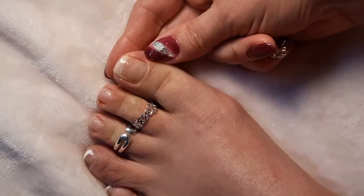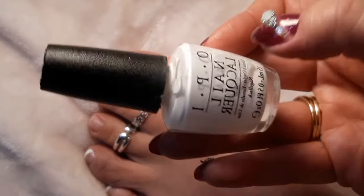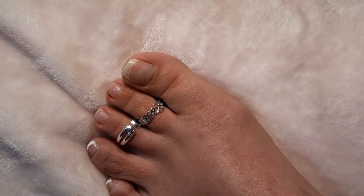So here's what we are going to do. I'm going to show you how to do your French tip manicure at home. We've got some OPI white polish. We're going to make it last even longer by putting a clear coat of gel polish over the top. You could use a regular top coat if you wanted. You don't have to use gel, and you'll still get a month out of your pedicure.